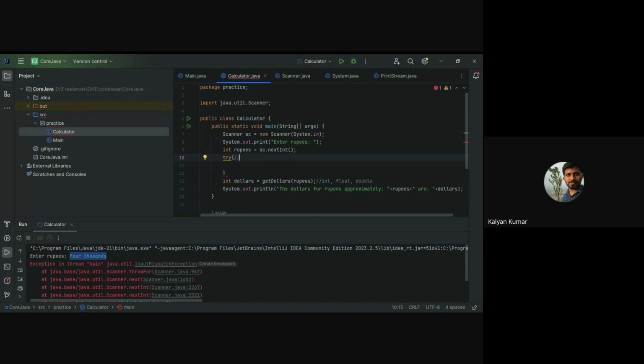At that time, we have to put those lines in the try block. So can someone tell which part of our code we can put in the try block? Kiran has already answered. Can someone else go for answering now?